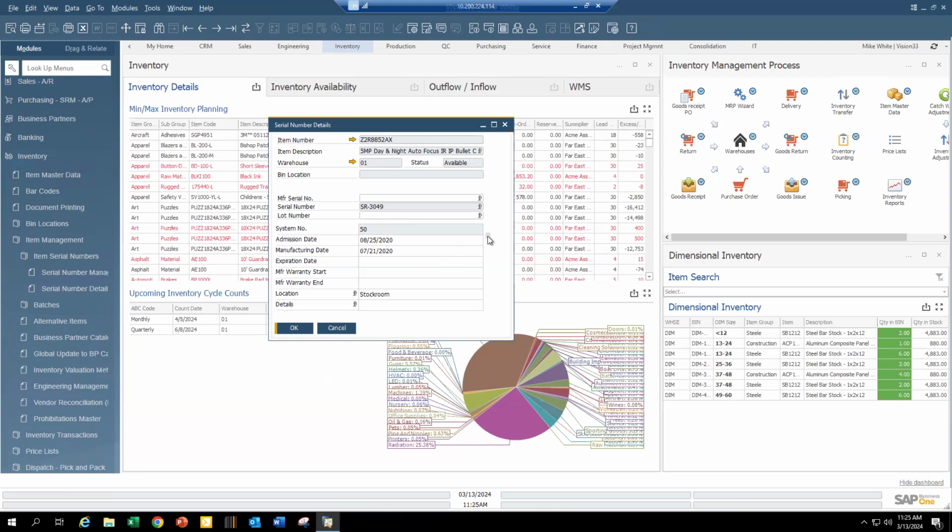So here's some examples of what I've added into my system. Now, these are standard: admission date, manufactured, does it expire? Is there a warranty start? Where's it located? Details. Now, what I've added in is a best by date. Clinic, doctor, patient, test, viscosity, pH, slaughter date for my beef customers, port of entry for my distributors, country of origin. Is there a width, height, depth, grade? At a customer that sells coins, what year was the coin minted? Where was it minted? You can get as crazy as you want.